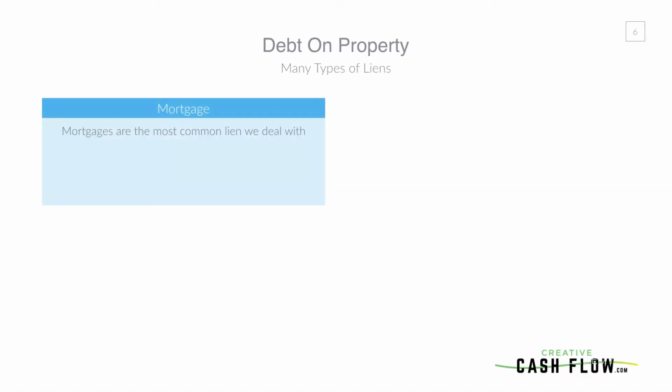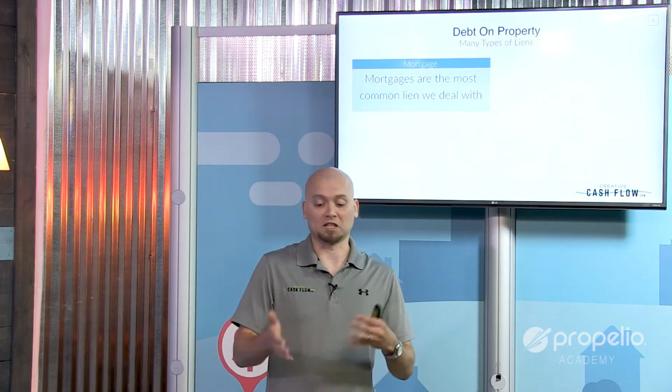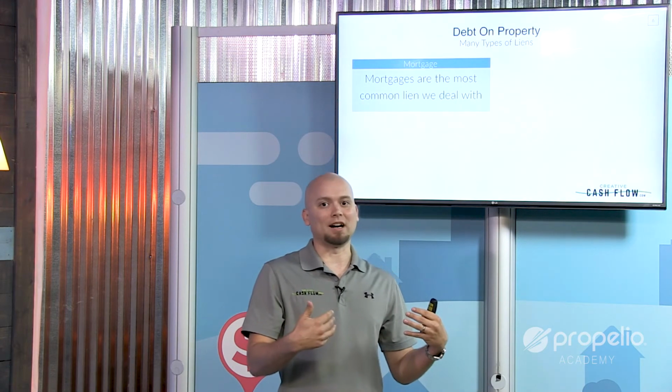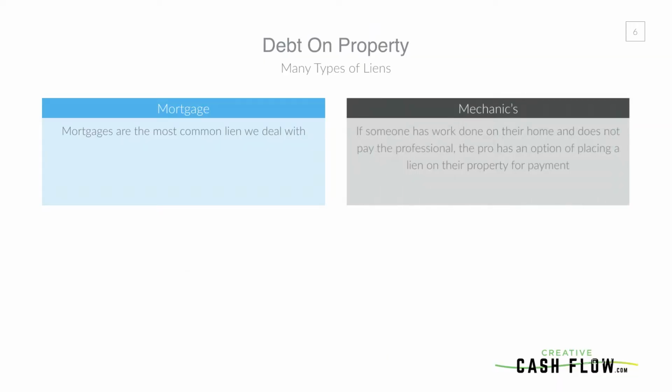Now, liens have to be a specific kind of debt on the property to be able to attach to it, but let's run into some scenarios of what our most familiar liens are going to be. Well, first, a mortgage. A mortgage is the most familiar lien you're going to deal with, right? That's the one that everybody kind of understands how it works. A mortgage just says, hey, this person bought the house, and before they sell the house, I need to get paid off whatever they owe me, right? That's a mortgage. Everybody gets those. That's going to be what you run into on almost every property.